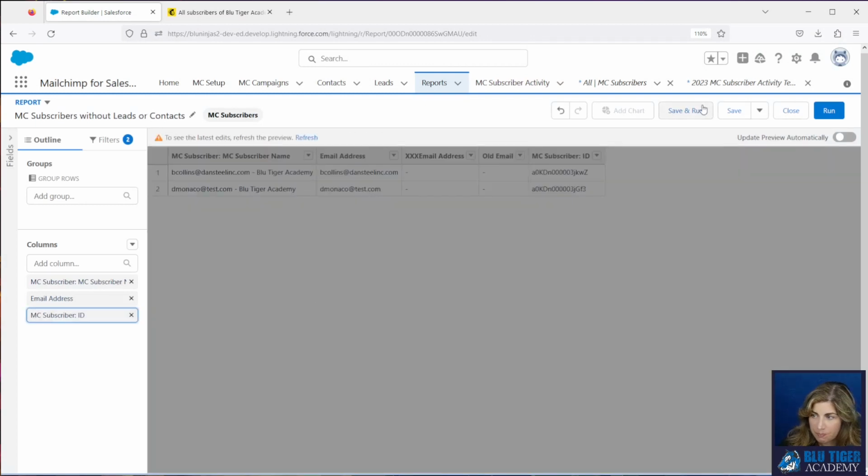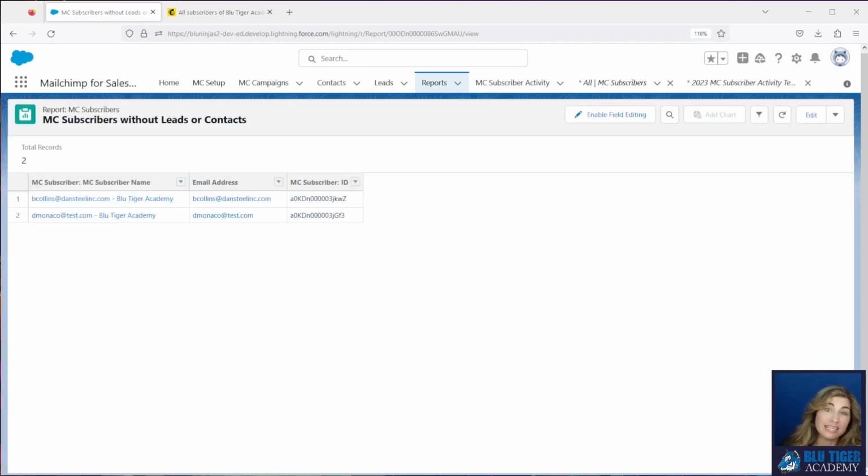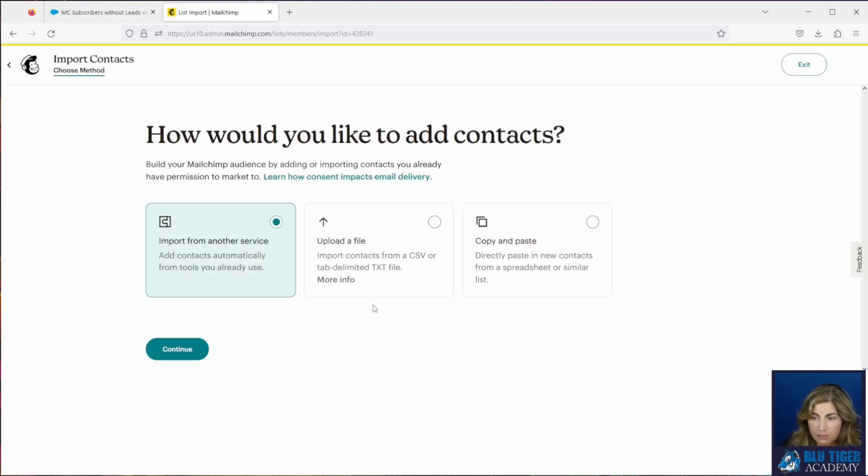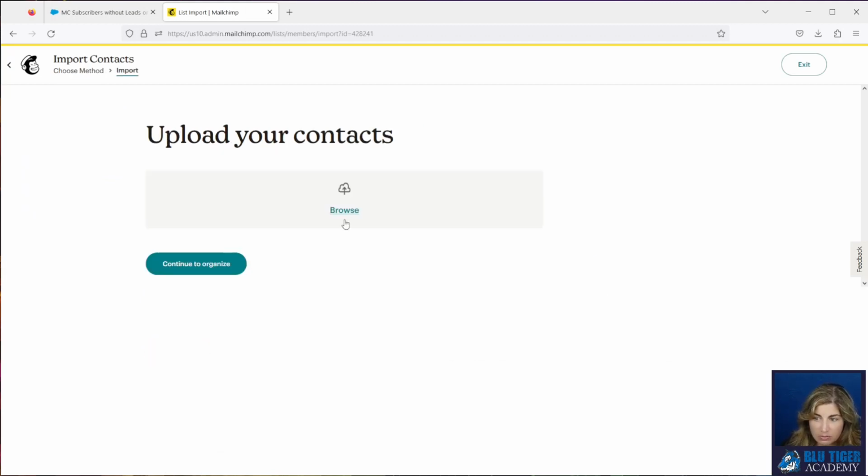All right, the next steps are all in Mailchimp. So we'll go over there and we'll click All Contacts. Then you'll click Add Contacts and Import Contacts. Select Upload a File, click Continue, and then we'll browse and we're going to upload the file that we just exported from Salesforce.